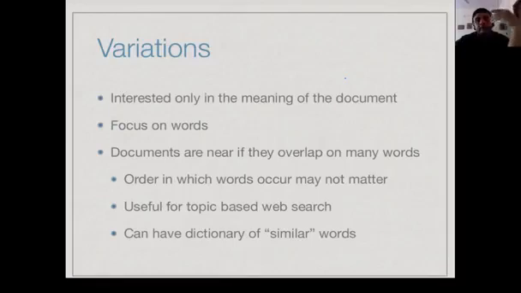The other thing that you might want to do is measure similarity of words in terms of meaning. If you search for a document which contains the word car and there is another document which contains the word automobile, it might be a good idea for the search engine to report the documents containing automobile because automobile and car are essentially the same thing. So like the other examples we have seen before, there can be variations on the problem, and the solution that you have for the original problem may or may not be valid for these variations. There is always a whole space of new and interesting problems to solve in all these things.